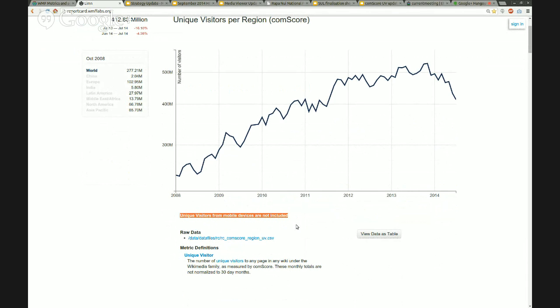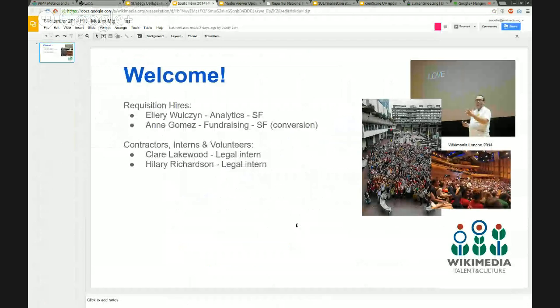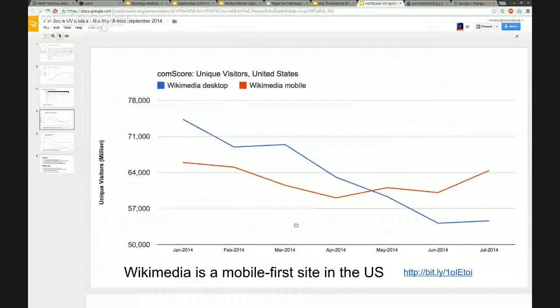For a long time, we've had no access to ComScore's mobile data. It's pretty expensive, and honestly, given that it's fairly limited, it's not something that we wanted to invest in. But at the same time, they have given us a sneak preview of some of the data that we're going to look at today, to put the uniques on desktop as reported by ComScore in perspective with their measurement on mobile. So for that reason, I'm going to ask Dario to give a quick view into the ComScore measure.